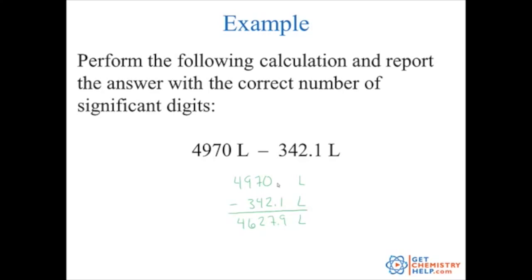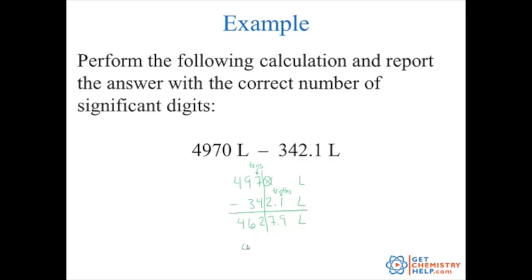Okay, so we got to look here, and we got to see again what's the fewest places that have significant digits? So this one has significant digits in the thousands, the hundreds, and the tens. Remember, this is a trailing zero without a decimal, so this is not a significant digit. So in this case, the tens, that's the last place that has a significant digit in it, right? That one's not significant. How about in this number? Well, the hundreds, the tens, the ones, and the tenths. So the tenths place has a significant digit in it. Okay, so what's the least precise? Well, this one only goes out to tens, so I would round it off right after the tens.